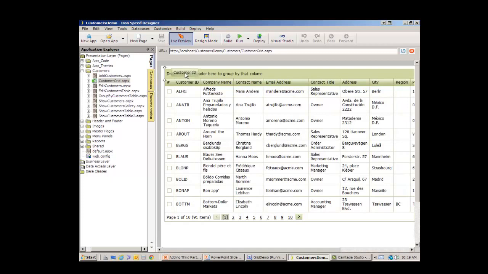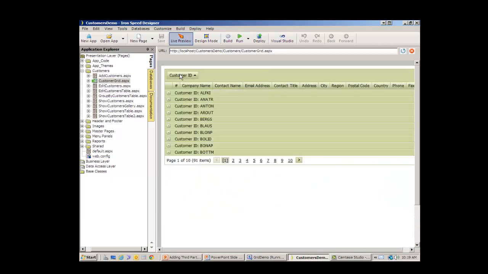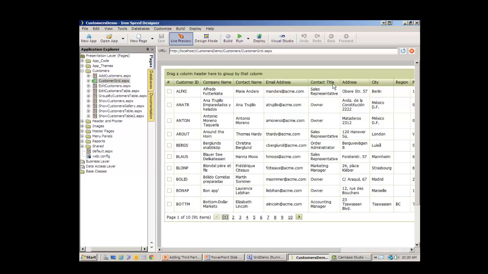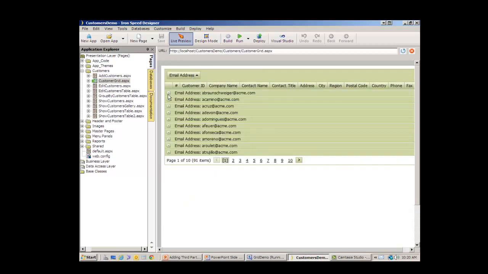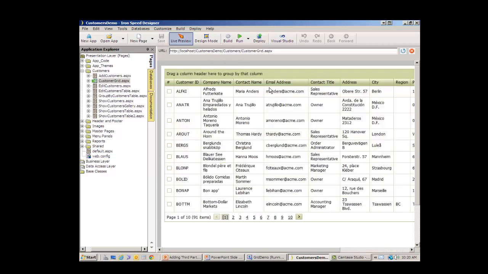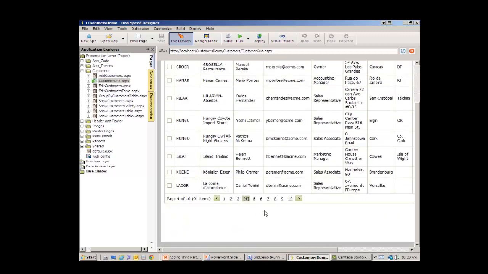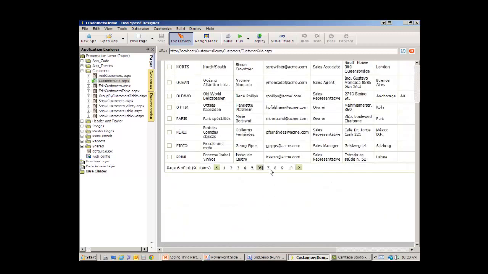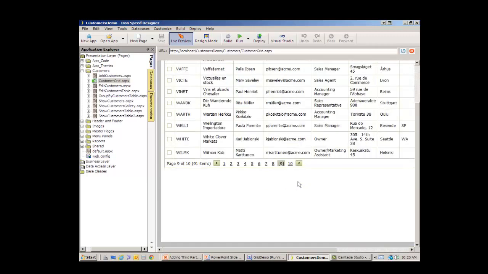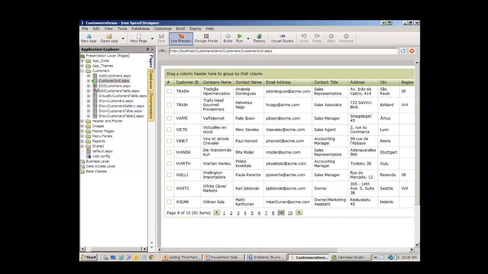And for instance, if you want to drag and drop a column header for a group, oh, look at that, it works. Drop it back, say if you want to do it by email, take it back, whoops, there. The paging mechanism works exactly the same. Beautiful. Look at that. Works great. Now, let's make this a part of the IronSpeed group, and we'll make this the start page.